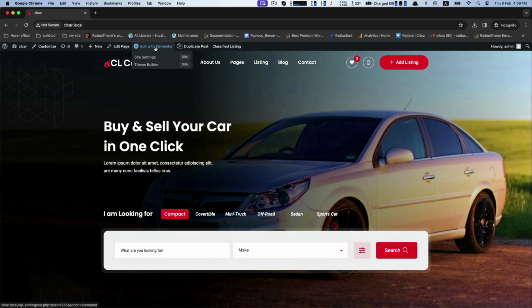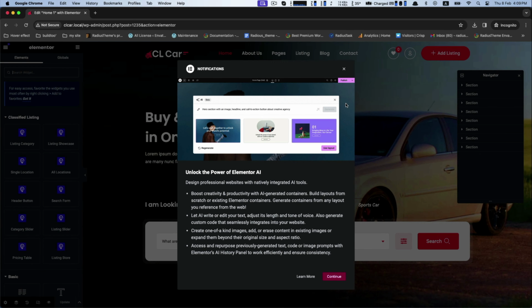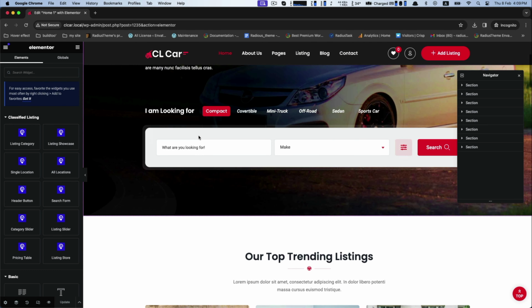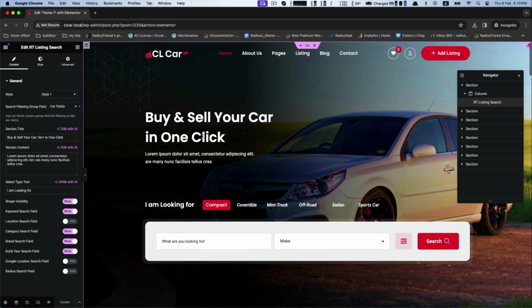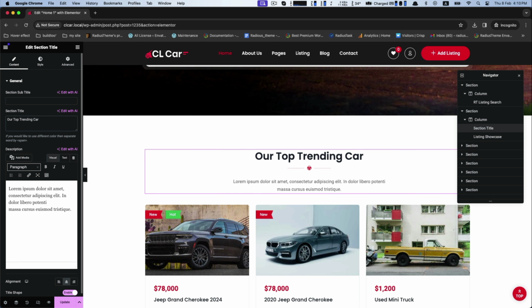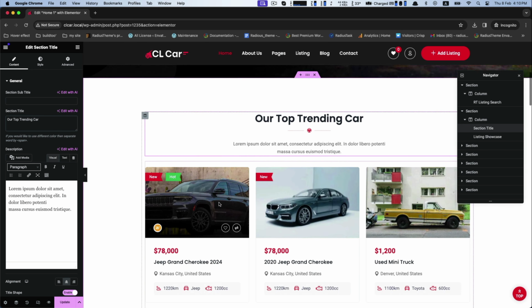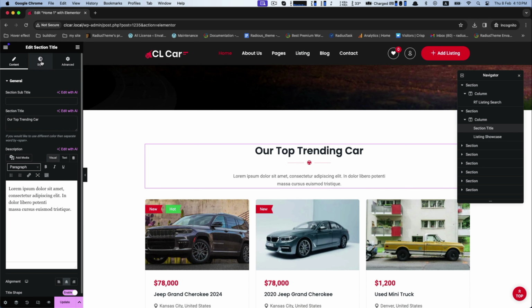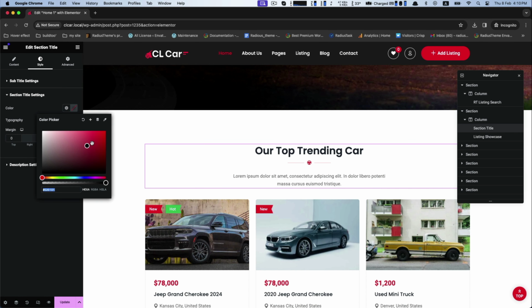Now it's time to edit your website with Elementor easily. This is the interface of CLCar. Start editing with the section title. Type your own section title and section subtitle here. Then in the title section, if you want, you can change the color of your title, typography, and other options.